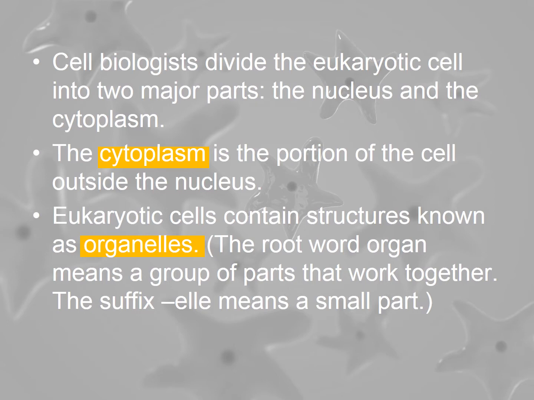And a lot of times on the Regents exam, you'll see a question where they want you to put a list of parts in order. And almost every single time we get a group of students that will put organs and organelles next to each other as far as size, and that's not correct. Organelles are tiny little structures inside of cells. Cells make up tissues, tissues make up organs, and organs make up organ systems, and then the organism. So you have to remember that organelles are inside of cells.